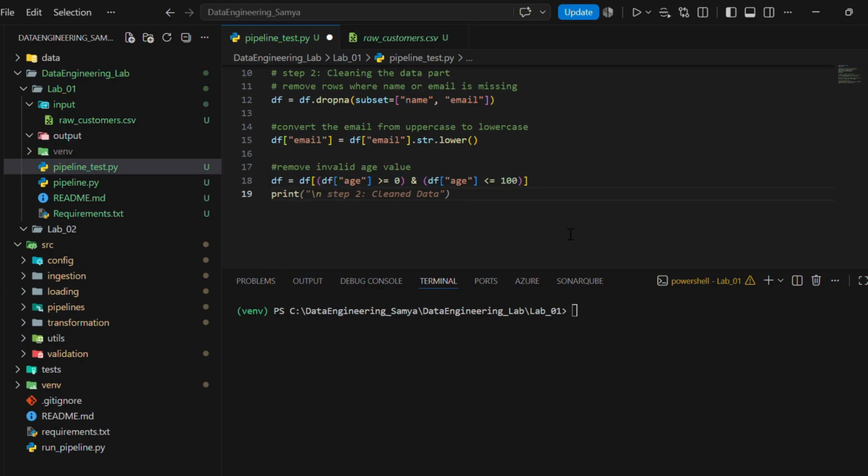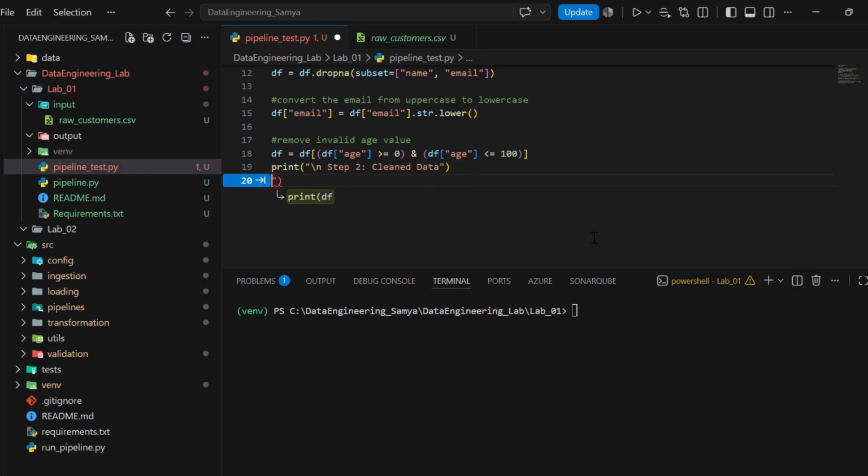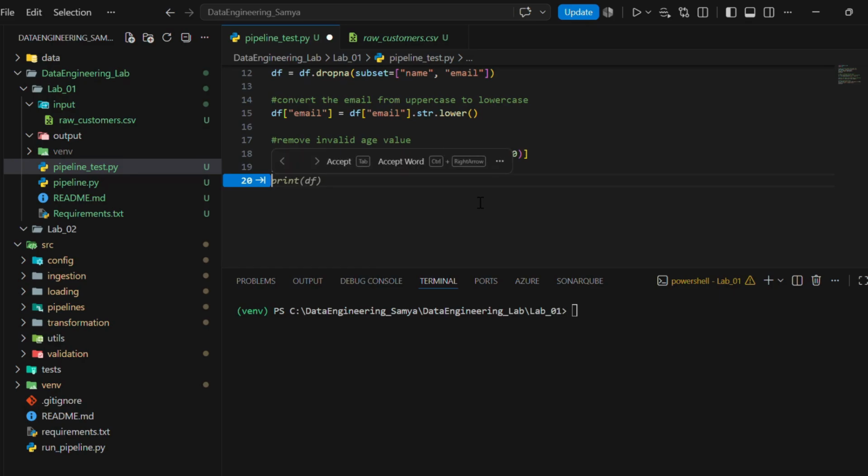Next we print \n in step 2, this is the cleaned data.